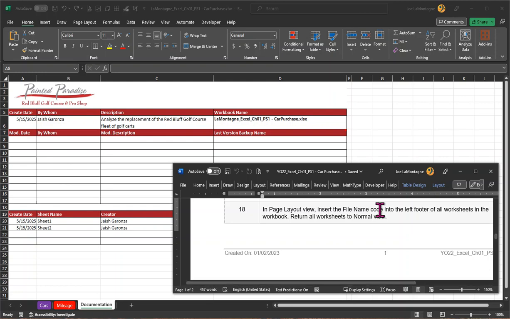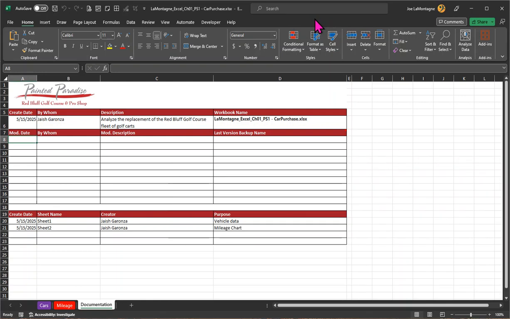That can be very helpful when you are working with multiple spreadsheets and you want to know, okay, what was the file of this, and you have it printed. That's really the benefit of it. So we're going to put this file name on all worksheets. You do want to pay attention to that. This right here is very important. It's all worksheets, and we'll do that for each one.